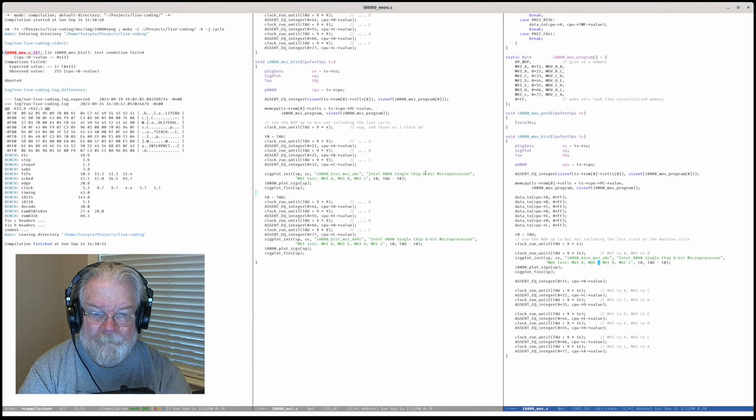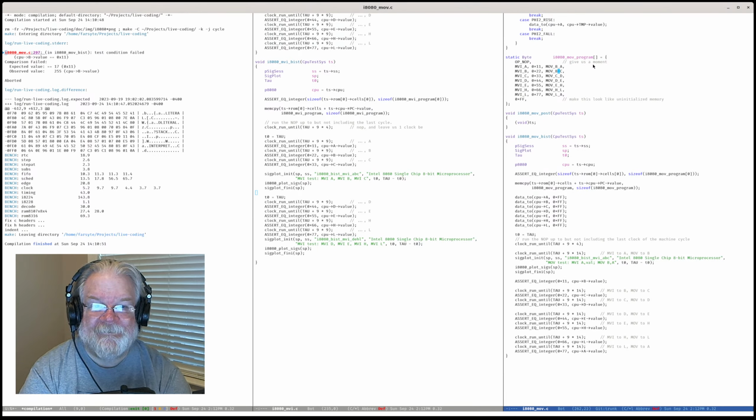Haha. 8080 code is destination comma source. And I did it correctly when I wrote the macros. I did it correctly. What do you bet? Nope. Okay.